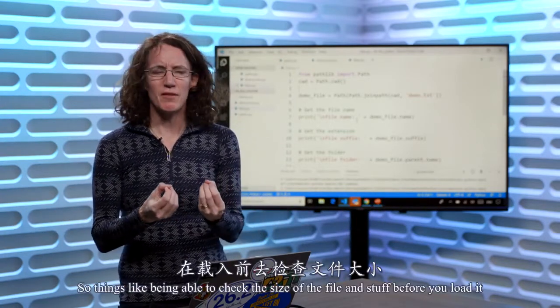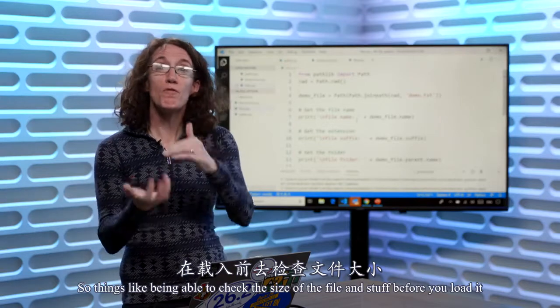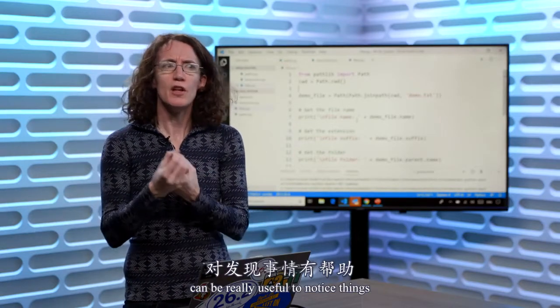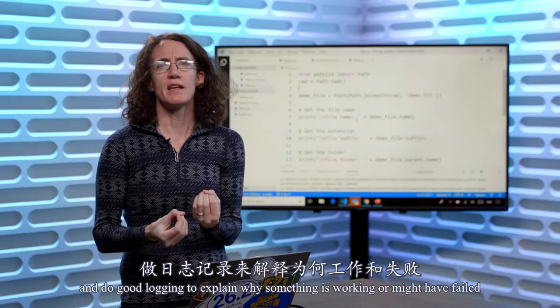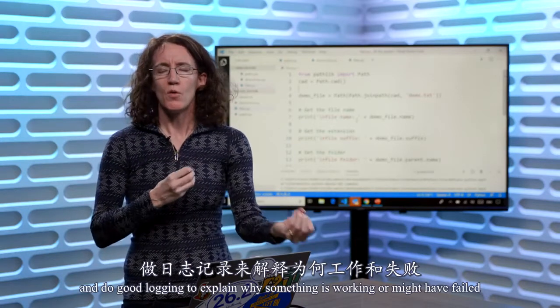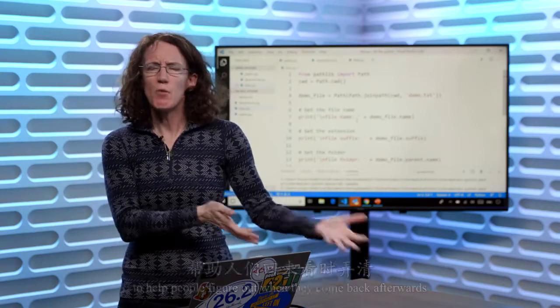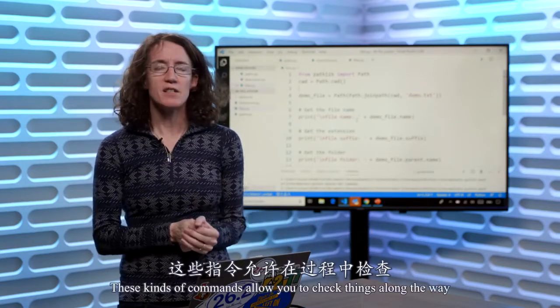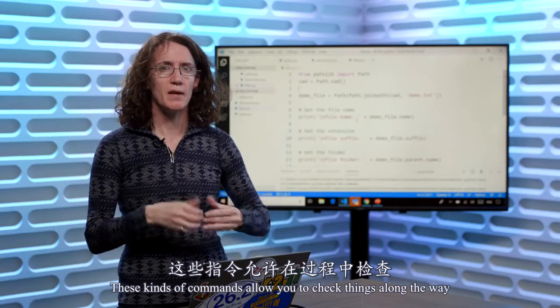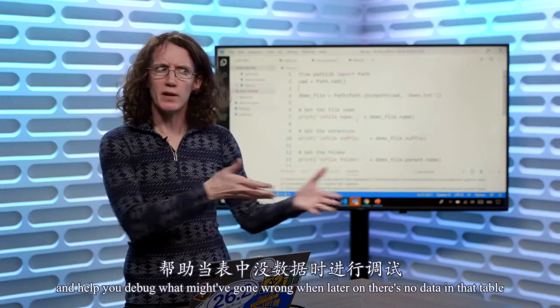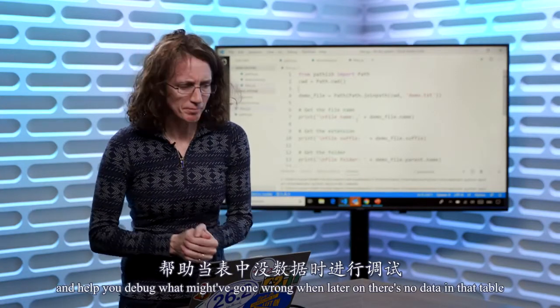So being able to check the size of the file before you load it can be really useful to notice things and do good logging to explain why something's working or might have failed, to help people figure out when they come back afterwards, hey, why did our data load fail? These kinds of commands allow you to check things along the way and help you debug what might have gone wrong when later on there's no data in that table.